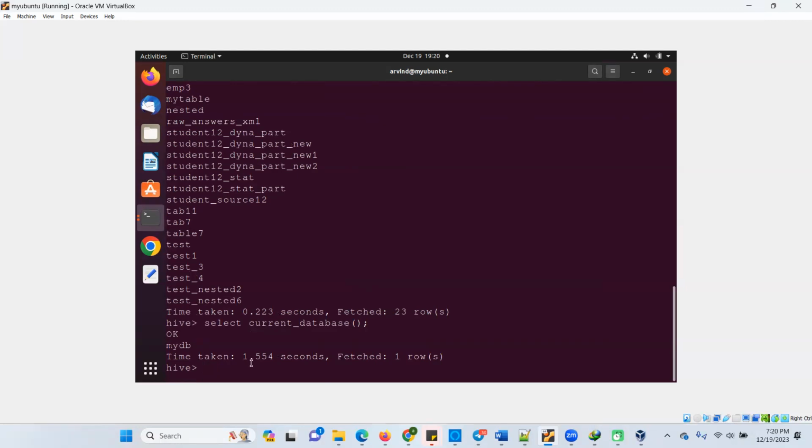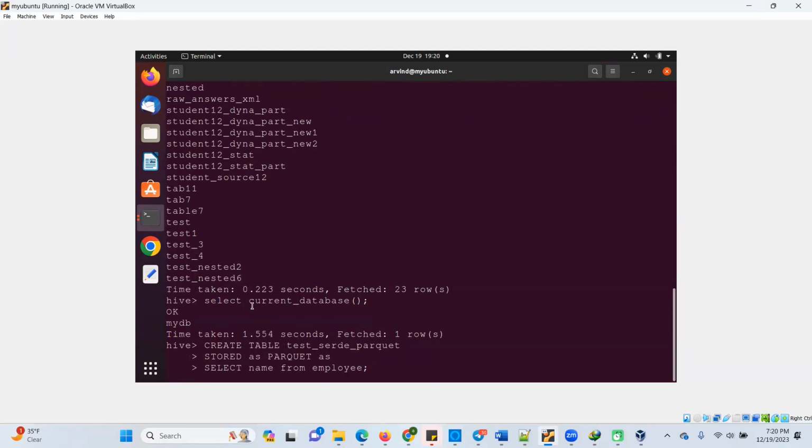Now I'm going to create a parquet table from another table. Here it will create a new table in parquet format, taking the data from the employee, the one column data.